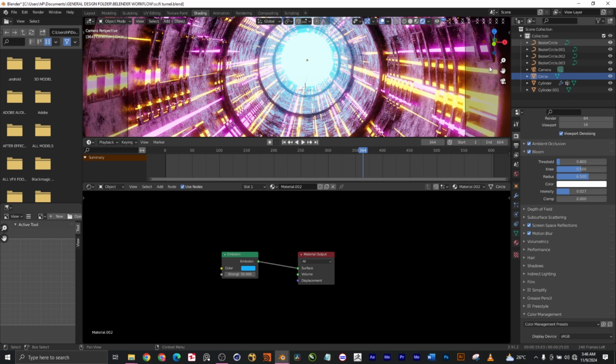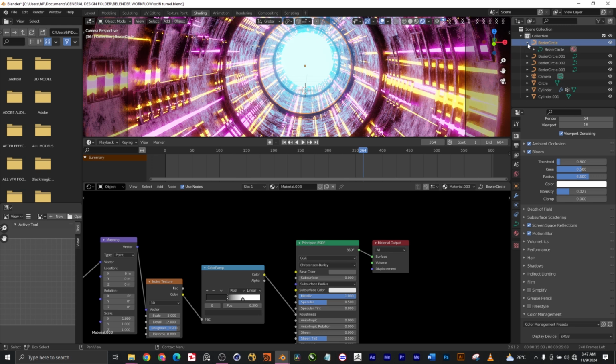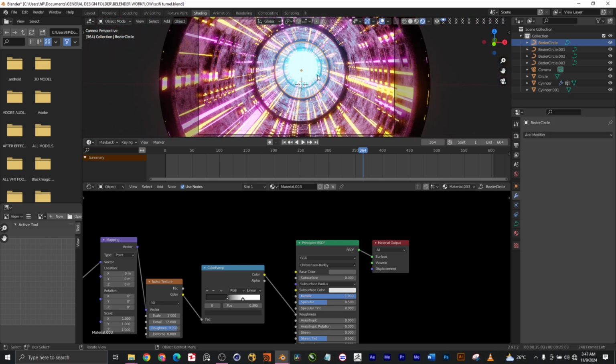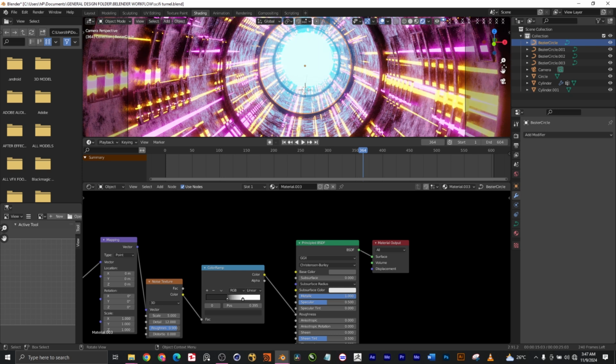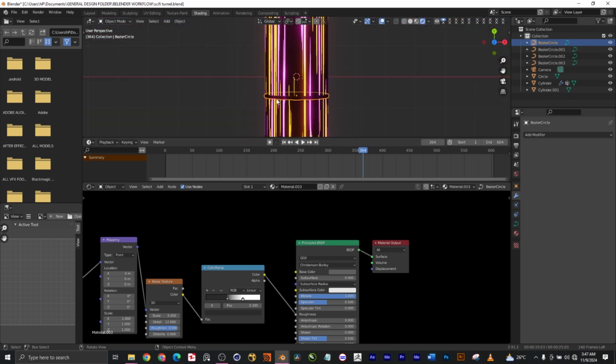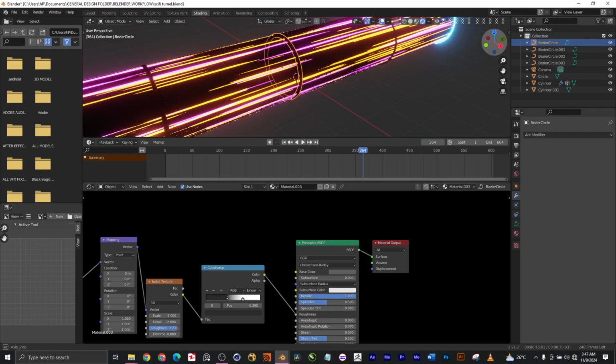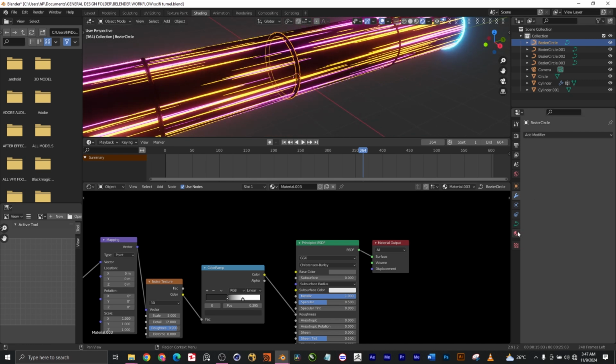Next, you can see each of these tunnel rings is added to it. These are circles, and I created these circle rings using a Bezier curve. Then I added them to the end of the tunnel. I'm just going to go out of the camera, so you see these circle rings. I created them and added them at the end of each tunnel, which is nice.